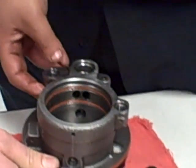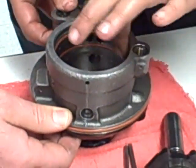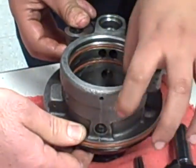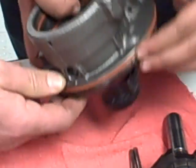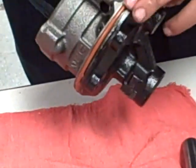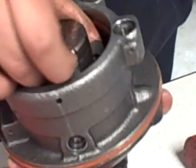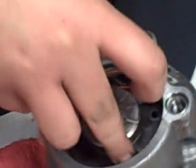We're going to use our assembling grease here, which adds life to our O-rings and makes the surface smoother. Next, we're going to install the shaft. It has two slots and two holes. They should match, so we have the pins in.